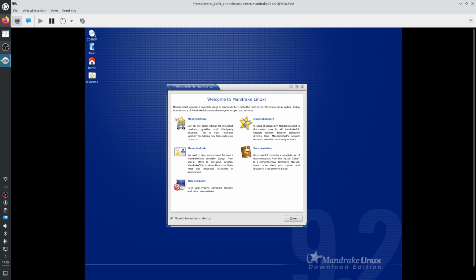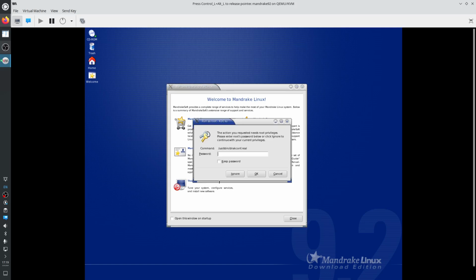We have kept the checkbox enabled in the installer. So this is a wizard that will appear each time you restart your computer. Let's see what this thing does. So this is KDESU, not sudo, but su, and it will remember my password.